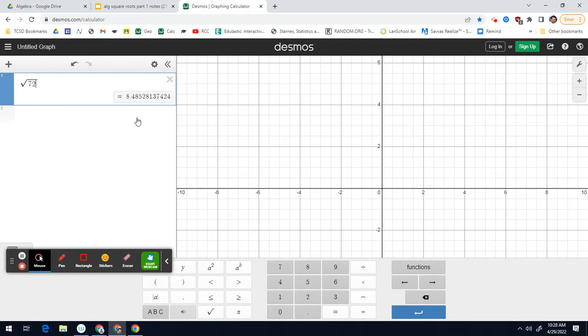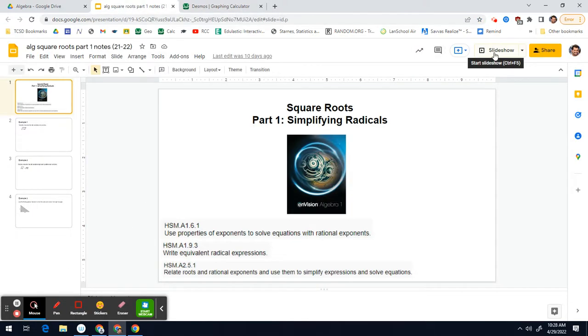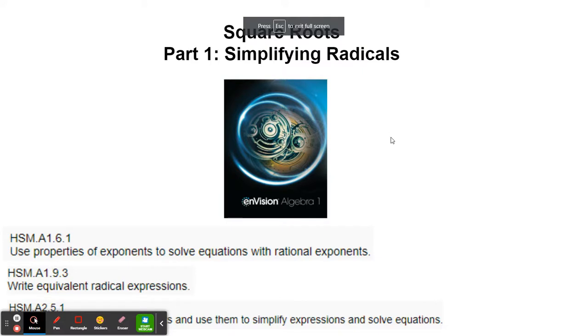So now we need to start breaking it apart into its prime factorization, right? You could use perfect squares, but I'm not sure if you know your perfect squares. If you do, go for it. But if not, prime factorization always works. So I'm trying to give you a foolproof way of doing it. So if I'm trying to do the square root of 72, I'm going to break down 72 over here.